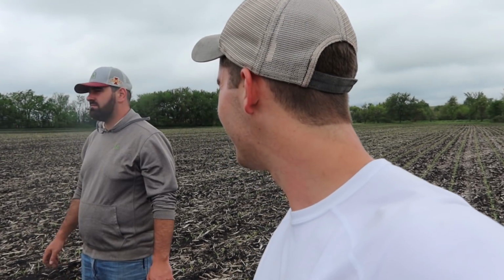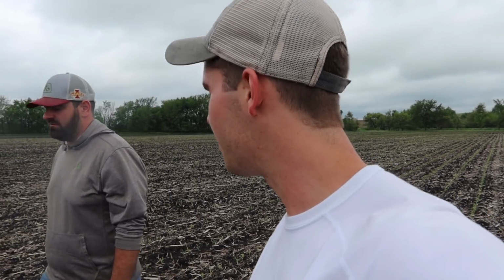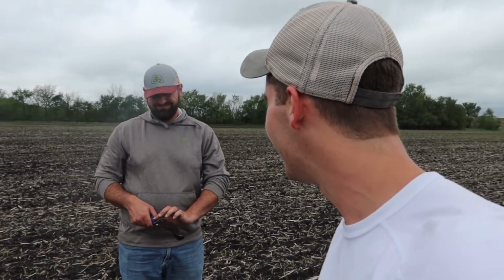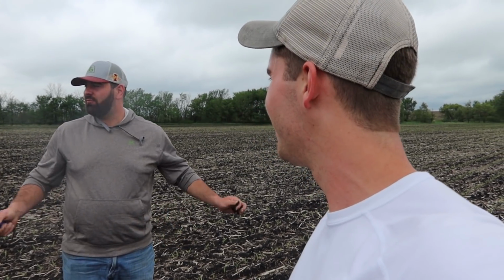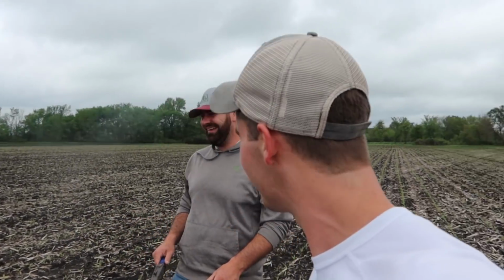And the other thing is, if it's wet, you're gonna drown some out. If it's dry, you're gonna wish you had, you know. So average year with this stand, what do you think? If you had to guess the yield come October, what is it? At 30,000 or at 31,000? Yep. I'd say pretty easily, I mean, we could get 240 down here. Oh wow. But don't quote me on that. Okay, I better start contracting bushels.